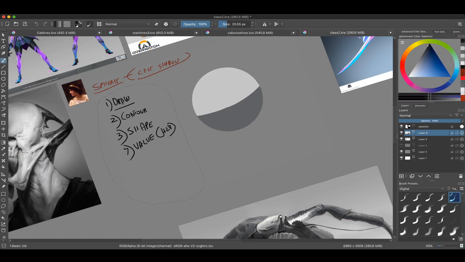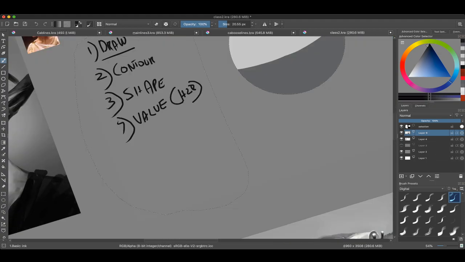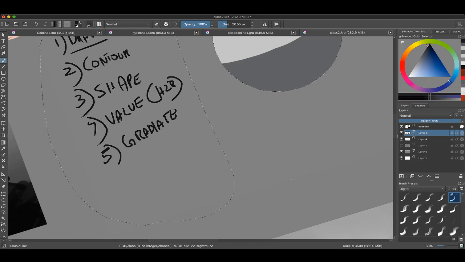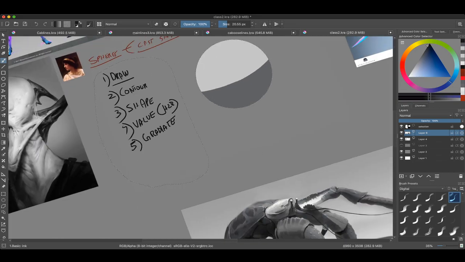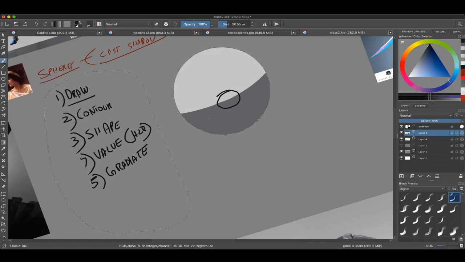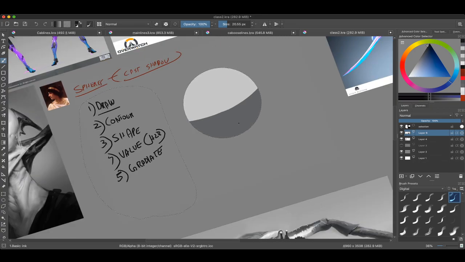Okay, we're doing pretty good. Then what do we do? What did I say before, right? We said you gotta gradiate. If I wanna make something look real, you have to gradiate. What does that mean? You have to have falloff. You have to have gentle transitions from light to dark, right? Not here, because again, we talked about this last class. That's the area of the terminator. And that's where you want to have good separation. But I want to have gradations in the area of the light, and I want to have gradations in the area of the dark. So how does that happen, and how do we go about it?